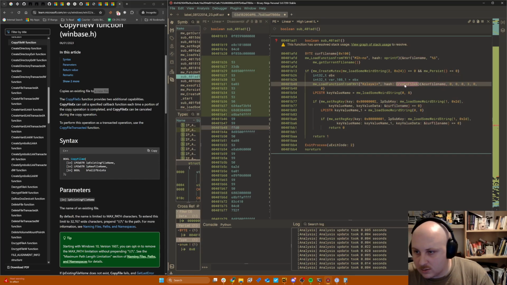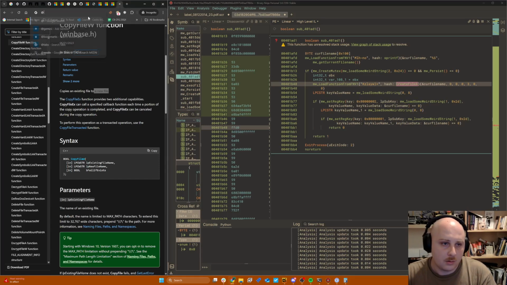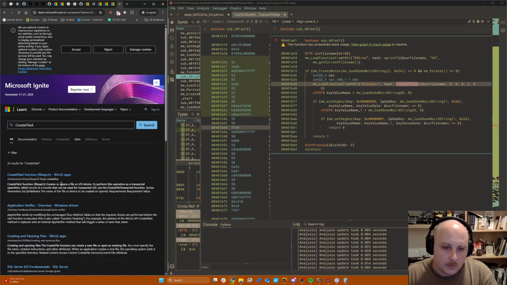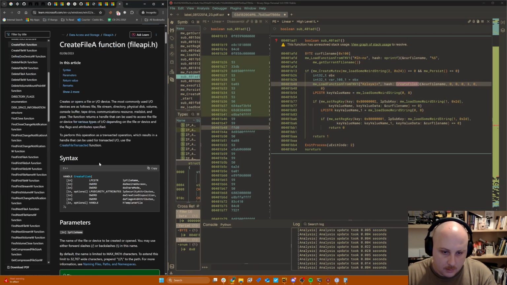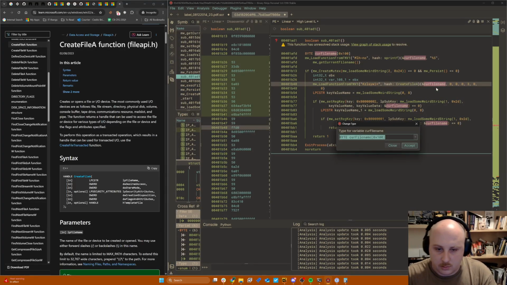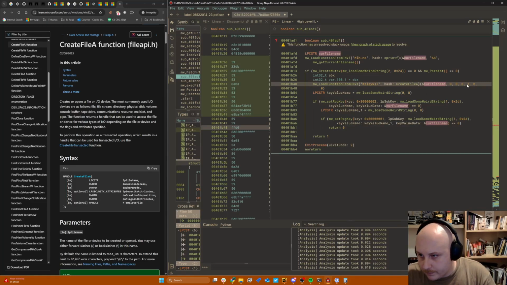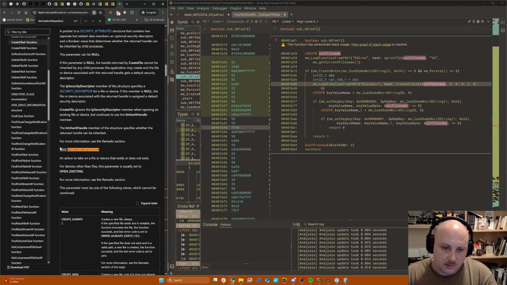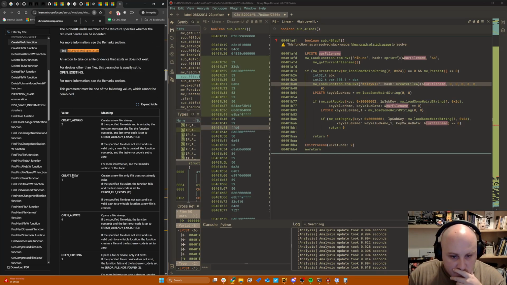Just check CreateFile, it takes, so this one is just going to be a file name, with 3, which would be the security attribute. 1, 2, 3, 4. The creation disposition. What is that? 3 would be create new and create always?